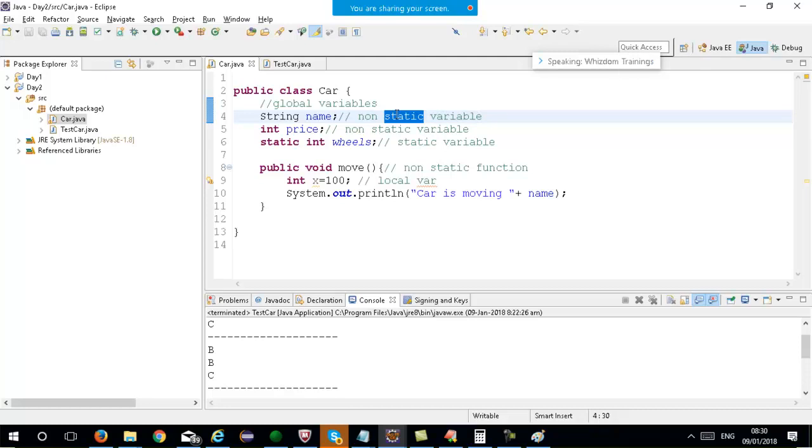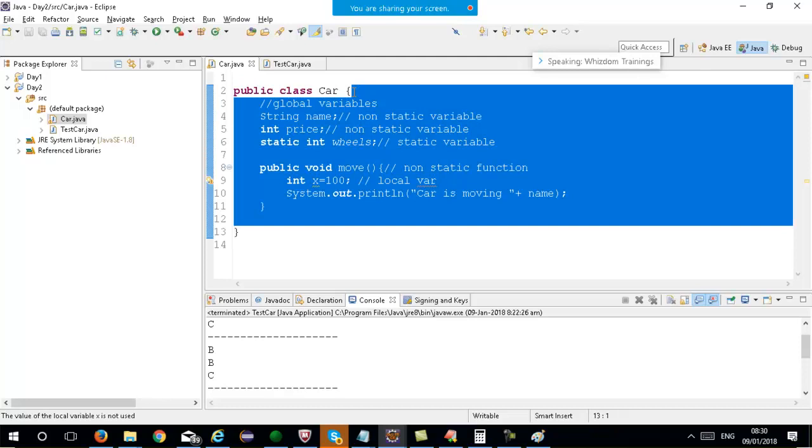I can't get your point. Yeah, we are calling the functions inside the car class by creating the object of the car class.